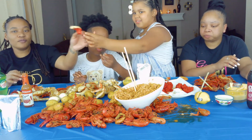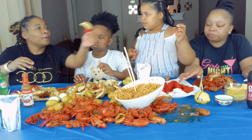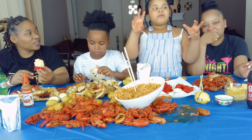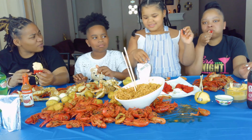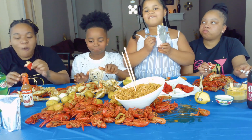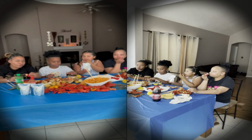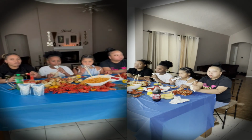Look at this, y'all. This is a hot Cheeto shrimp. Look, y'all don't know who I'm looking at. Bam, bam, bam. Tell them why I just did that. Because we got three cameras. We have two phones and one camera. Don't tell them it's a phone. It's a camera. We don't have phones up in here. You spoke too much. Sit down. We just lost the main camera. It's full.